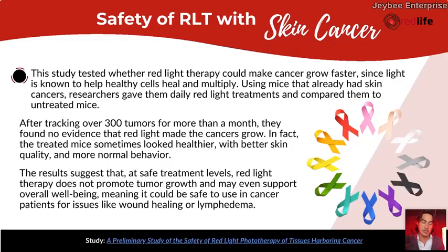And one of the things I could teach you as well, because there are 75,000 different conditions now in existence: give a man a fish, or teach him to fish. Two different scenarios. One, you have food for a day. The other one, you have food for a lifetime. So I'm going to show you how to work out exactly what that study did, so you can replicate it as a baseline. But then I'm going to give a parameter by which, if you look at nature, there is one way and only one way that nature shows you to do this, which is red light every day.